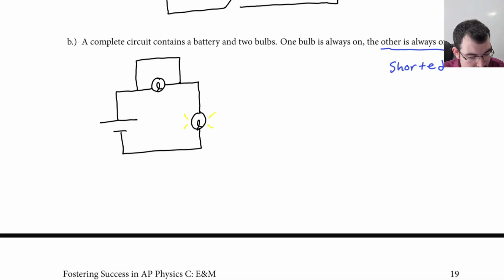So again, why does this work? Well, think about it. This would be like we have two stoplights, but for one of them, there's an alternate way. Maybe someone cuts around through a parking lot to skip the red light. So the cars are going to say, oh, I'm not waiting for that light. I found a way around it. So they skip it, shorting the bulb.